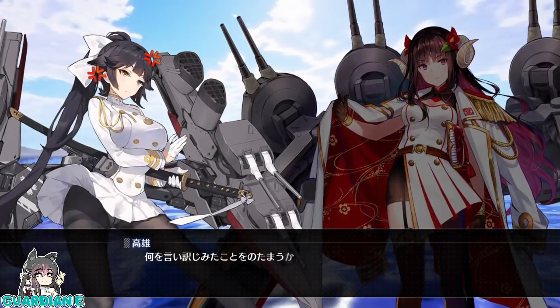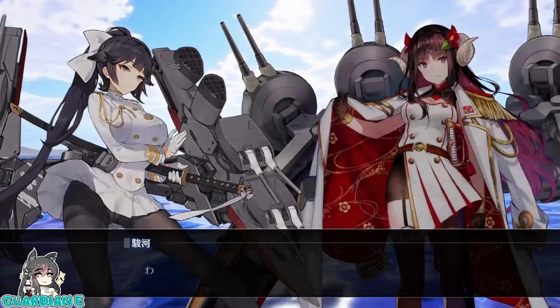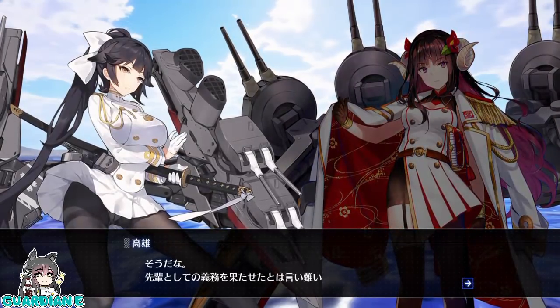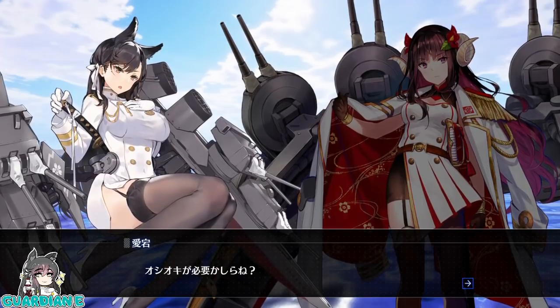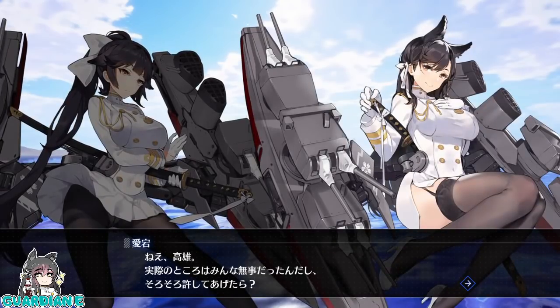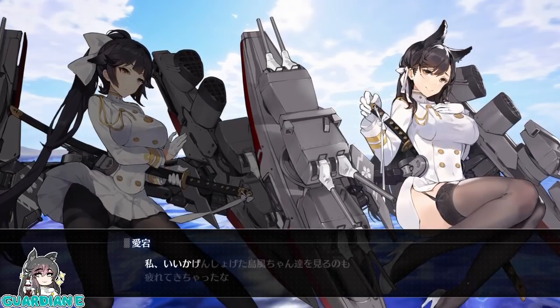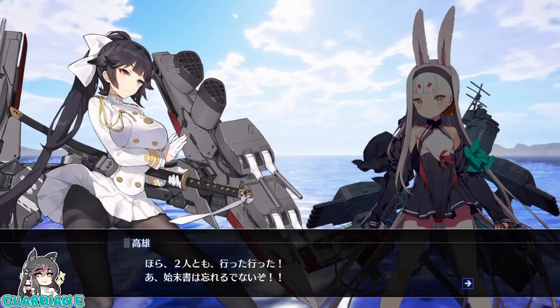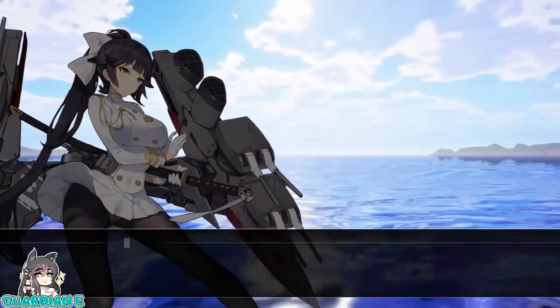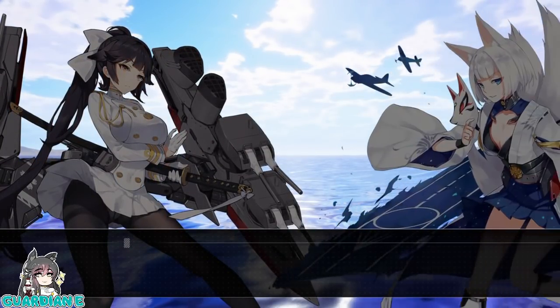Looks like we were causing trouble, and Takao and Atago are not pleased. Yeah, it looks like Atago and Takao have new expressions in this. Oh, it's so nice to see Atago. Alright. If we can control her, that would be great. I'd love to play as Atago. Can we do that? Can we make that happen?